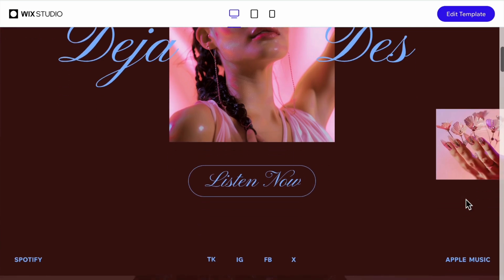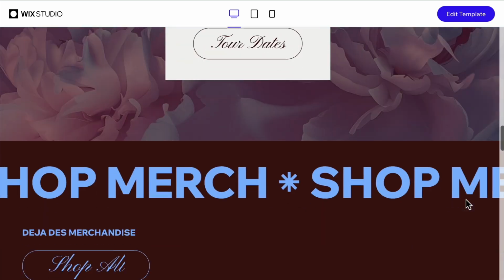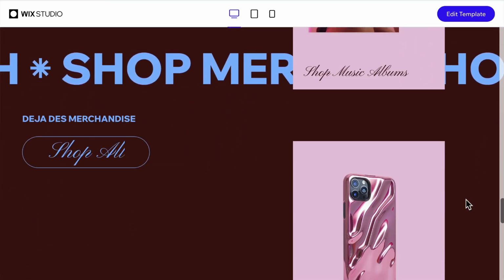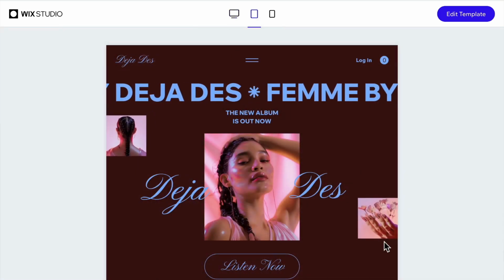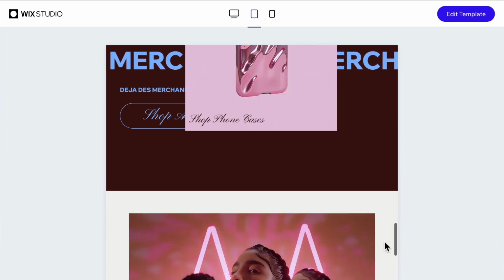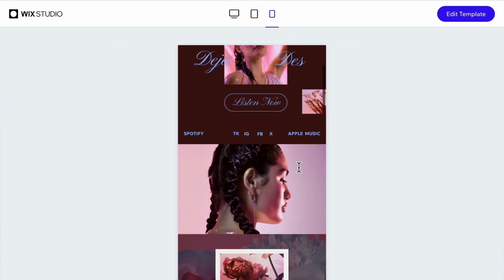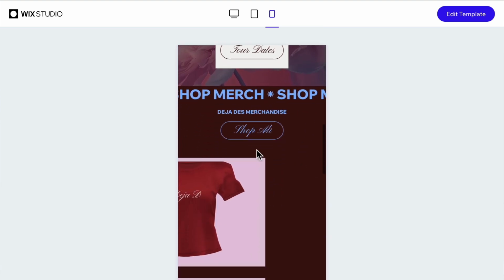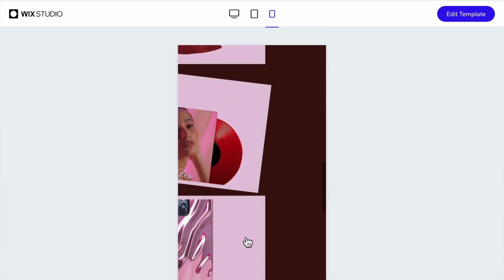Another key aspect is that elements scale proportionately by default, so you don't have to worry about inconsistent sizing across breakpoints. But Wix Studio also has what it calls responsive packages, which let you create complex relationships between design elements, ensuring that they behave intuitively as screen sizes change. And if you need more granular control, responsive AI gives you the freedom to adjust individual sections to meet your needs. Whether you're working on a single landing page or a massive e-commerce website, the built-in responsiveness and AI tools in this platform mean that you can focus more on creativity and less on technical headaches.